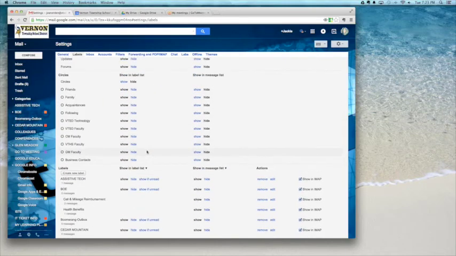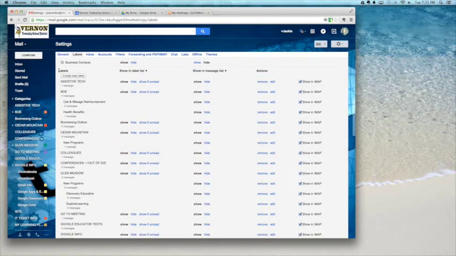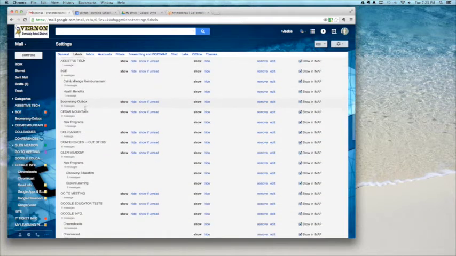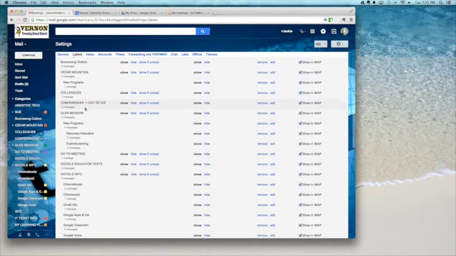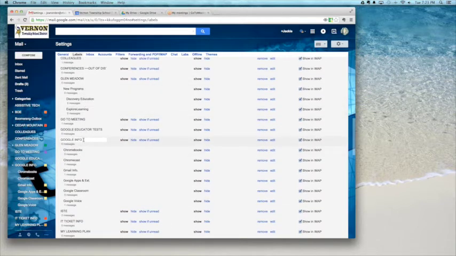Okay. If you scroll when you're under labels, about halfway down, you're going to see a section called labels. These are all of the labels that you've either created or were pulled over from Outlook from last year. So if you decide that you want to change anything the way that it's written, I know a lot of teachers had, like I said, labels that said inbox / and then whatever they were calling those individual folders. Let's say you want to change one. I'm going to change this one.